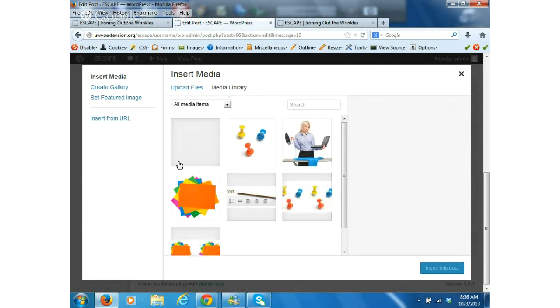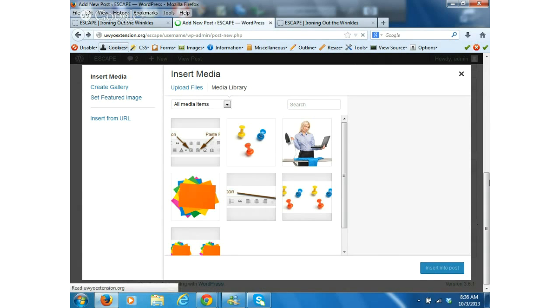So now you have a choice. This is my media library. You guys probably only have the lady with the iron and the computer in your media library at this time. You can do it one of two ways.